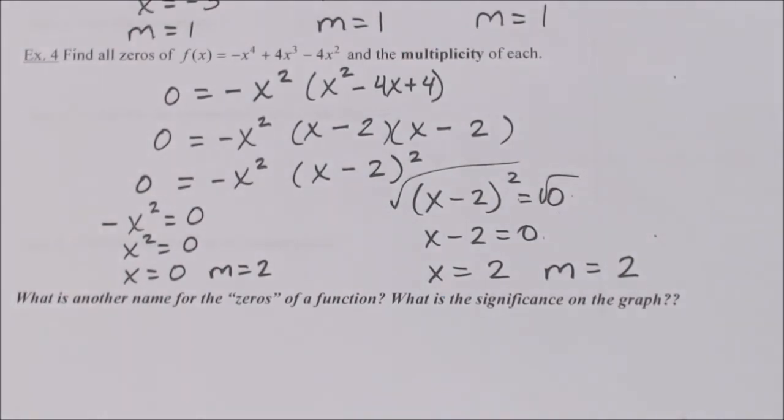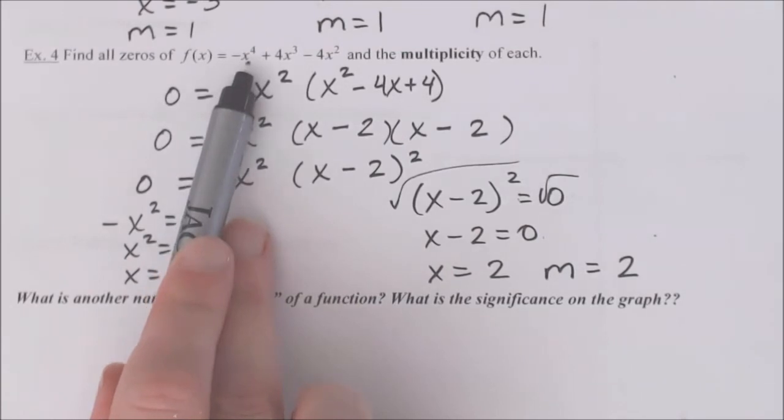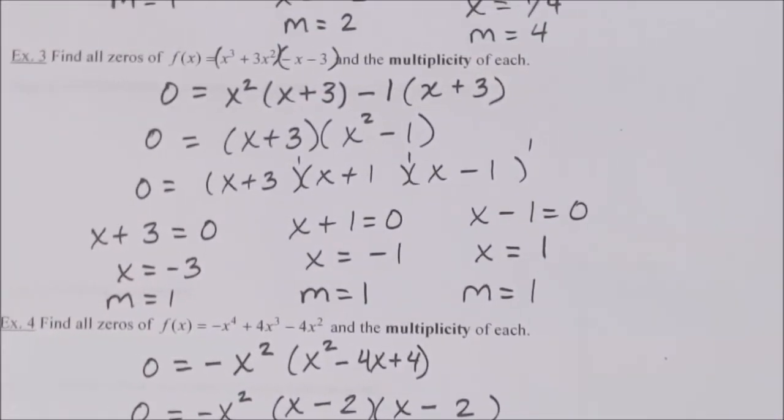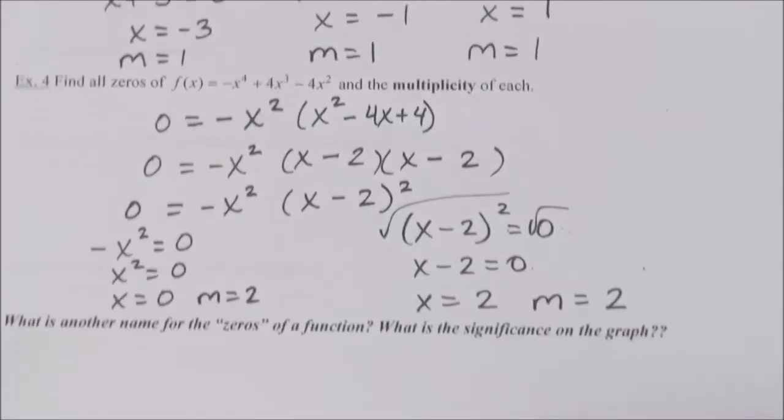One other trick with multiplicities that might help you see what's going on is when you're done, all of your multiplicities should add up to whatever the original degree was for the polynomial. So like this was a 4th degree polynomial. Do your multiplicities add up to 4? Well, multiplicity of 2 and multiplicity of 2, that adds up to 4. In the last example, what degree did we have? So we had a degree 3 in the last example. And you notice that your multiplicities 1 plus 1 plus 1 adds up to 3. So that's how you know you've done your multiplicities correctly.